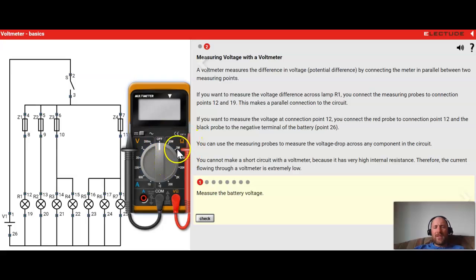So whenever we're using this thing, we notice the dial indicator. There are a bunch of different options. These are the symbols you need to remember. V is for voltage. This Greek letter ohm, this funny little letter over here, is the symbol for resistance. And then down here, the big A is the symbol for current. So whenever we want to measure voltage, we need to change our slider around to measure the appropriate voltage, and we'll talk about that a little bit more in just one second.